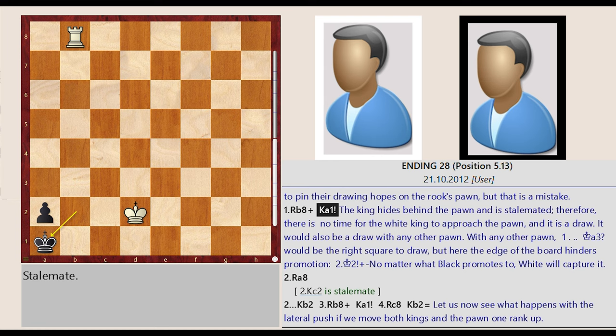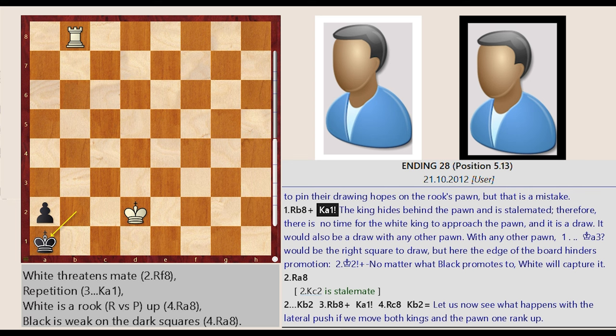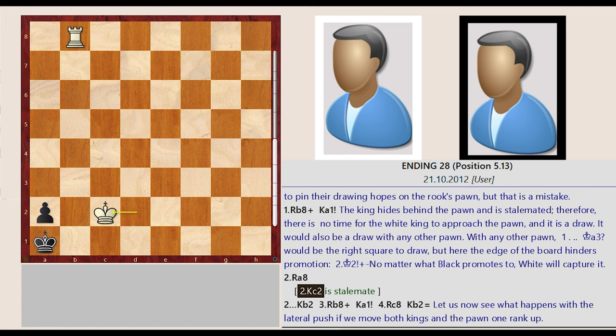With any other pawn, 1. Ce3 would be the right square to draw, but here the edge of the board hinders promotion. 2. Cd2, plus no matter what black promotes to, white will capture it. King d2 c2 is stalemate.